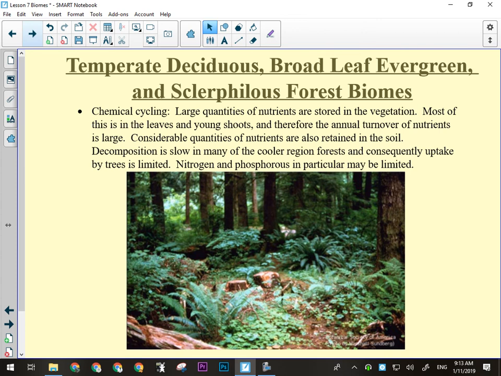Chemical cycling is fairly rapid for a temperate biome. It's not like a tropical biome, but because there's shade, moisture stays. So that can really lead to the growth of fungi, right? So you'll see a lot more mushrooms and stuff like that on the ground in a deciduous forest than you would on the prairie or places like that. So decomposition will be more rapid than on the prairie because there's shade, because there's more moisture, and the winters tend to be a bit more mild.